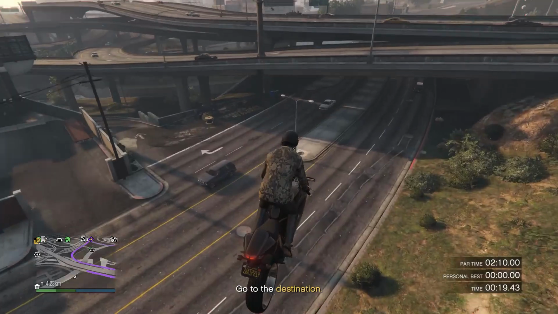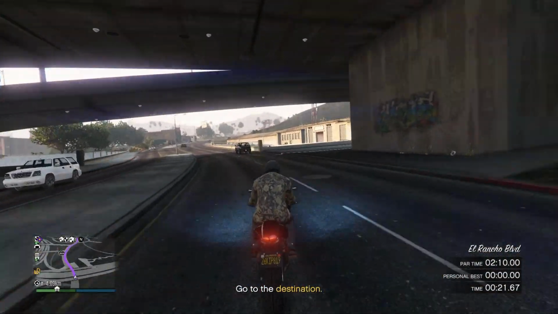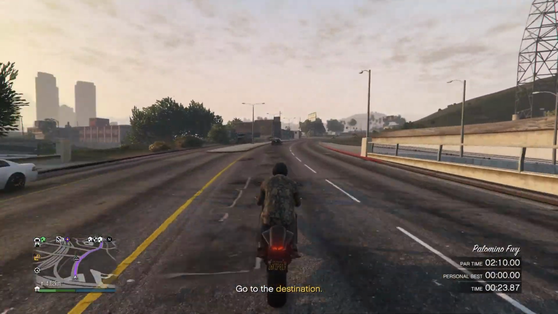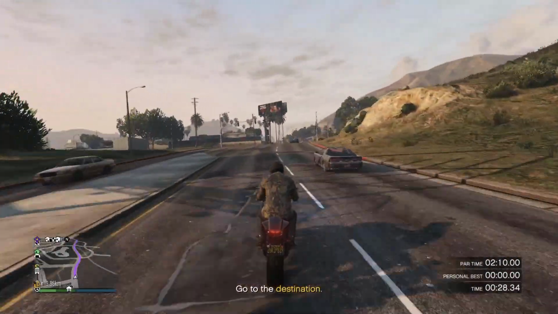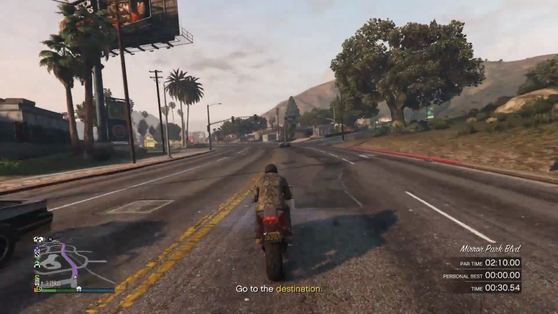Now, wheeling as much as possible is what you guys want to do, and the reason you want to do this is because it will help you accelerate a lot faster, so you'll actually get your top speed a lot quicker after making turns and things like this.